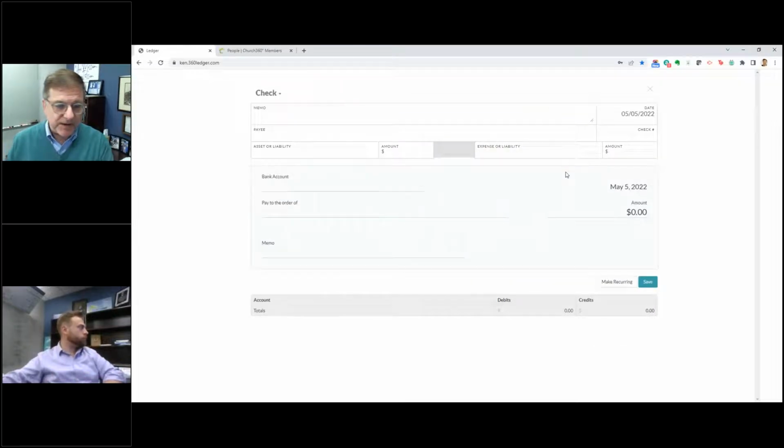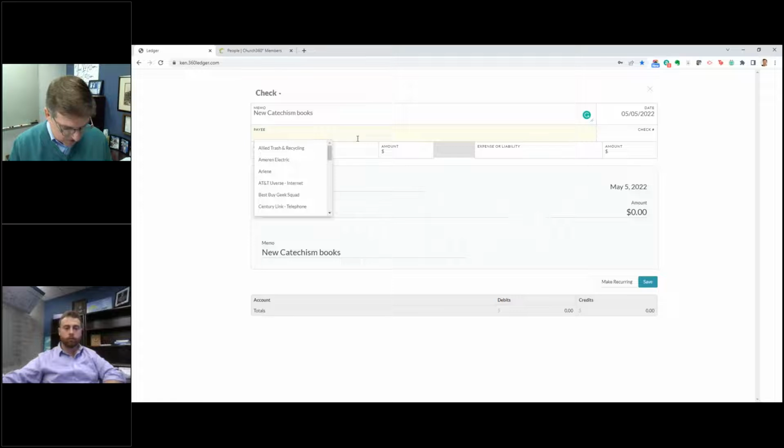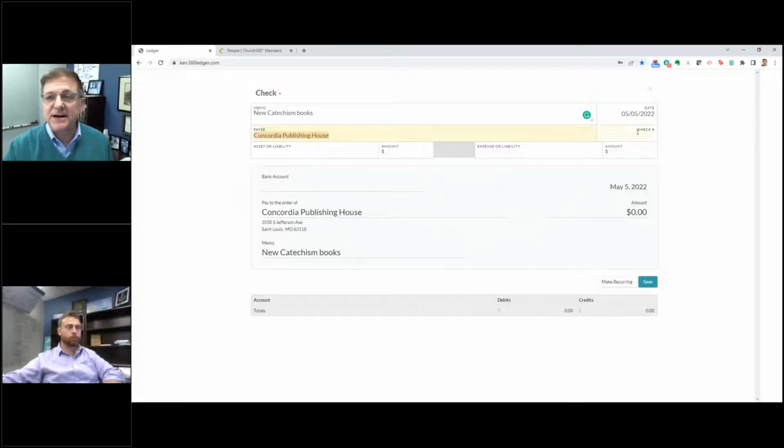This is great to be able to do a check. So let's just do a quick example here. So I've opened up my checks. I'm going to write this today. That'll work. And let's see, my memo line, new catechism books. Many of us have confirmation coming up. Either you have recently done a confirmation, or you've got it coming up. And then let's say I'm going to do this to Concordia Publishing House. And you see, real quick, I just type in a couple different letters and I have some options right there. Check number, this was check 12567, let's say.